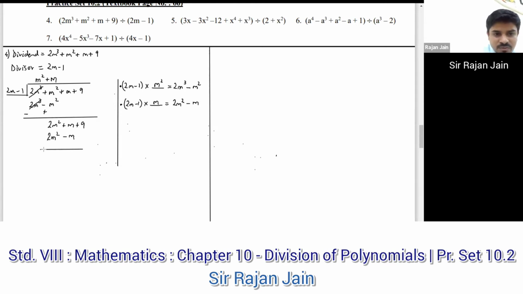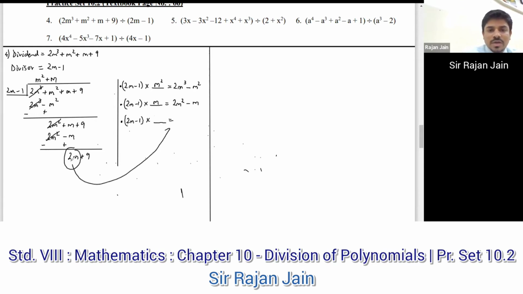2m square minus m is what I have got. Okay. Leave a line for sign change. So now minus plus. ये तो cancel हो गया. 2m square. Then it is plus m plus m. दोनों का कोएफिशिएंट नहीं है. मतलब you know that दोनों का कोएफिशिएंट 1 है. So 1m plus 1m will give you 2m. And plus 9 I will copy down as it is. Then you go to the next step in your working. 2m minus 1 multiply by something so that you get the first term of your dividend. My first term of the dividend is 2m.